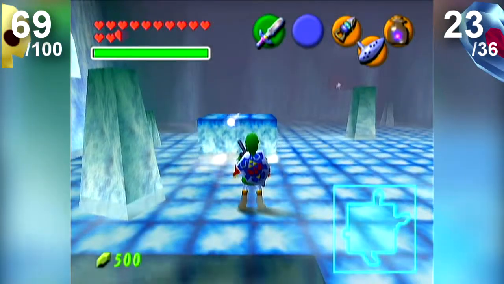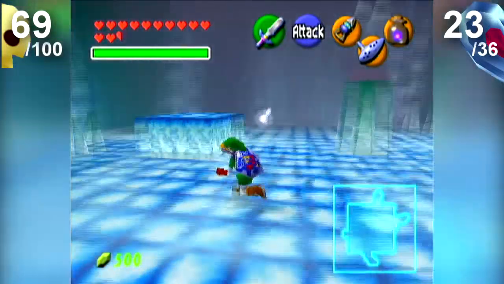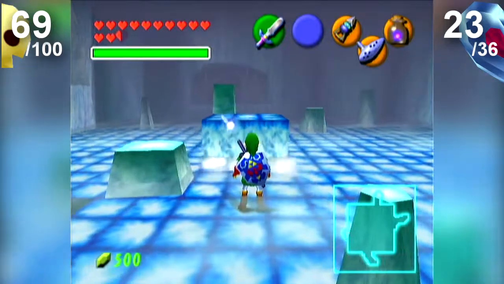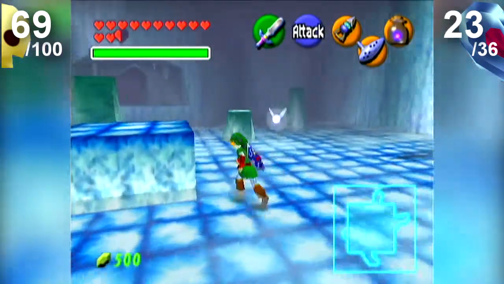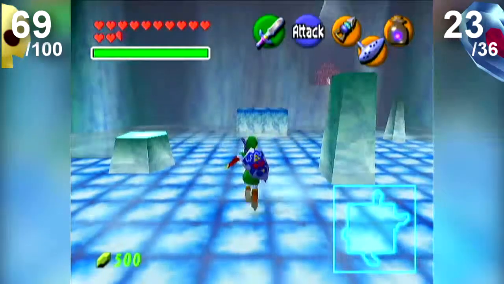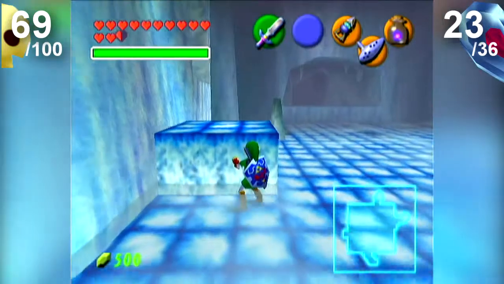Push. I think I might be able to push it that way. Yes! That's good. It is kind of a nice puzzle, this, I'll say that. A block pushing puzzle always works. I think they tried it a lot in Snow 4 as well.